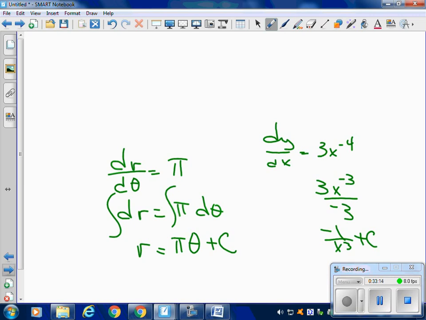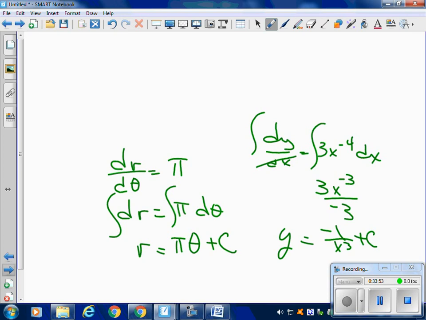Well, don't change it because I might be wrong. What I was going to say is if you put the dx over here and you think of it like this, then you also get what it's equal to because it's equal to y. I fixed it to where it was the 3x to the negative 4th, but I didn't do the other step. Oh, okay. So that's what that information in the directions meant when it said to solve the differential. It means to integrate both sides, which means you got to take away the fractional d work and put an integral sign on each side, just like we did when we were doing implicit.